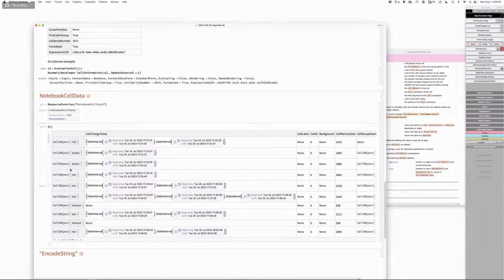This function can take lists of cell objects. It doesn't just point at notebook objects in which, as you say, the cells have a definite order. You can give it lists of cell objects in any order you like. What happens if I repeat a cell object in that list? Then it will do something. But cell objects are unique, right? So it'll drop. Right, like the association drops things.